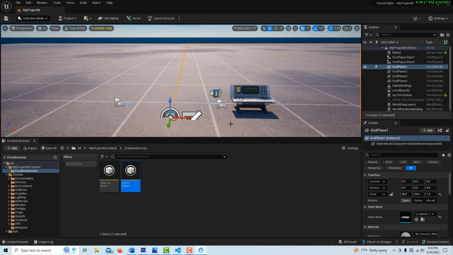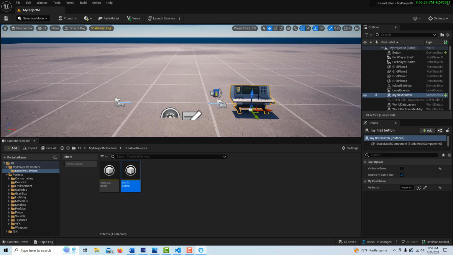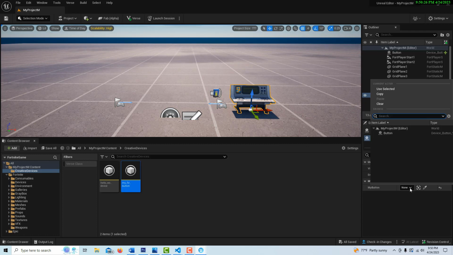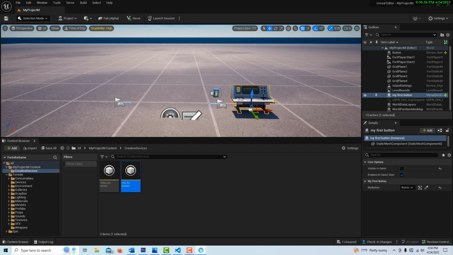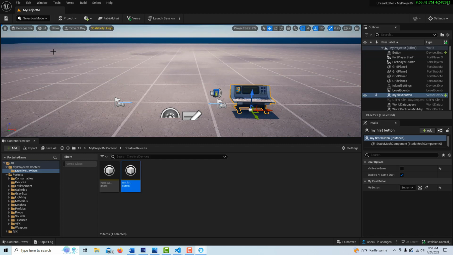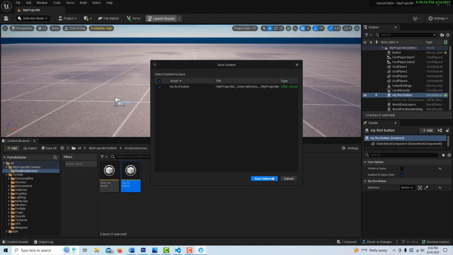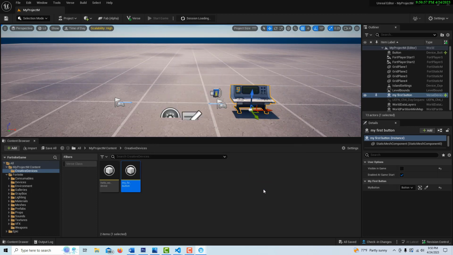What I was going to show you is now up here on this level, if we click here, you see this is where we make our reference. So we called it my button here, and then we just connect it to my button, and that completes our reference. So now this button can speak to that line of code that we just finished creating. When we play test this, it's going to say the message that I wrote down. So here we go. We're just going to launch session, and we have to save what we've done, and let's see how it goes.